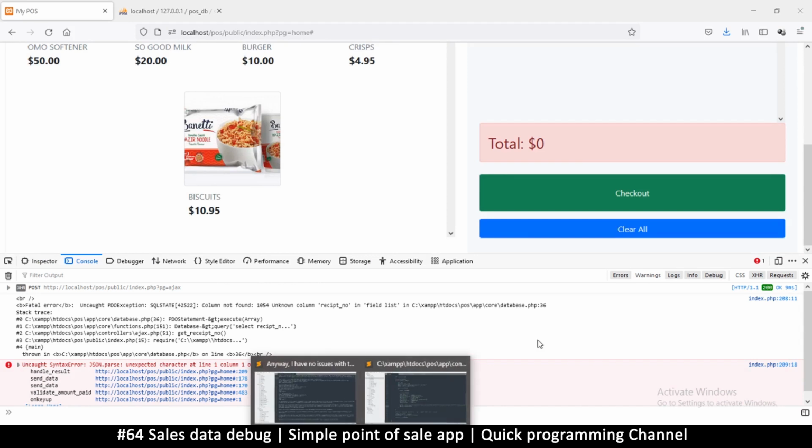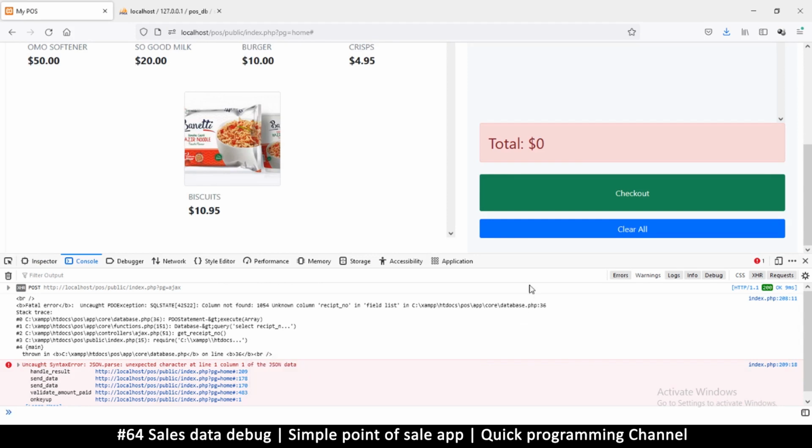On line 36 in database. Now you see, sometimes you may get confused with these errors because here it says database.php line 36, right? But the only reason it's saying this is because that's where the function that runs the query actually lives. But that's not where the problem is. You have to go to this stack trace here and see where things started and where they ended. So before it gets to the PDO, this is it. Inside functions 151, get receipt number. So this is the function where there's a problem.